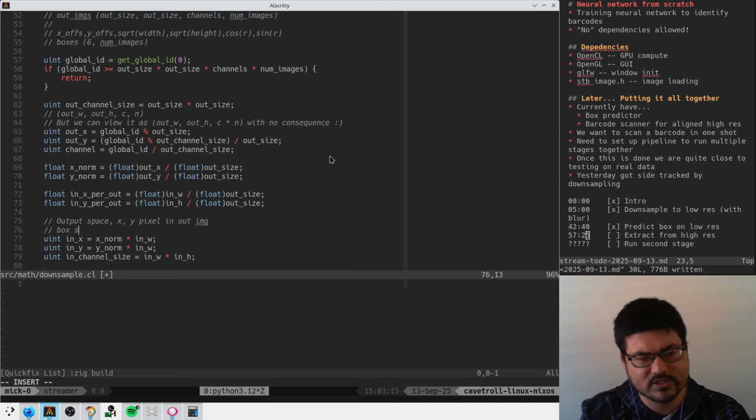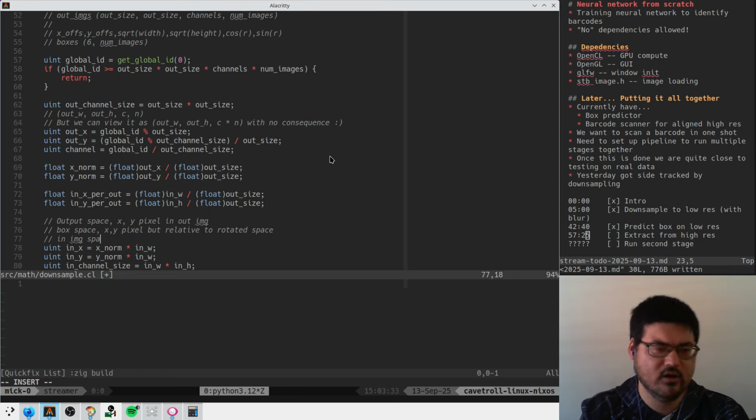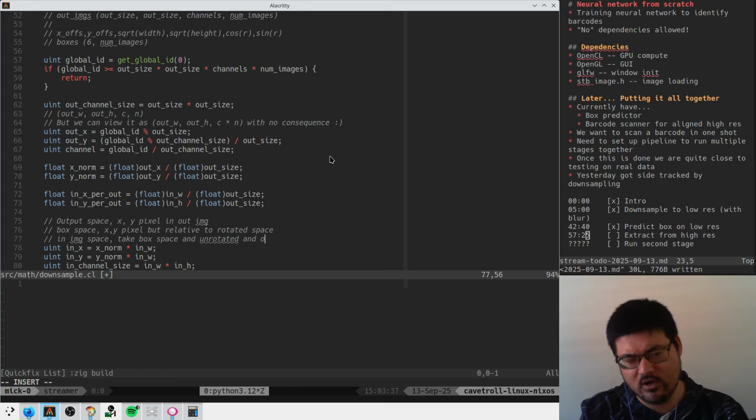We have box space, which is x, y pixel, but relative to rotated space or something, right? And then we have in image space, which is take box space and unrotate and offset or something, right?